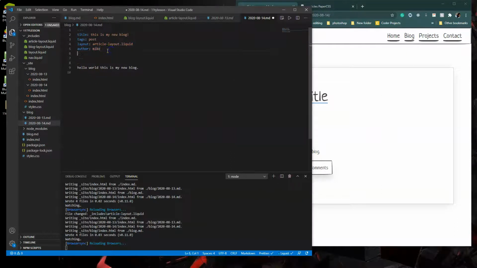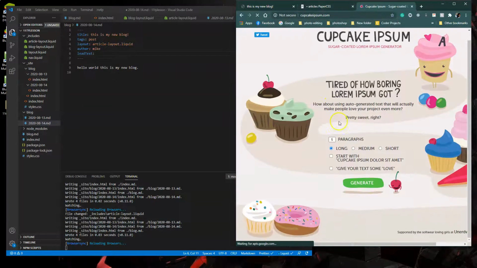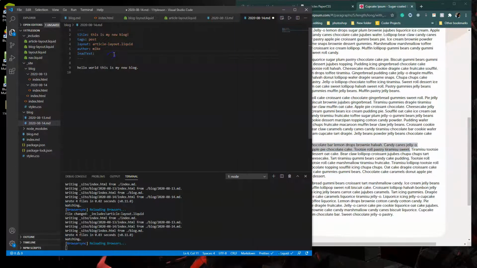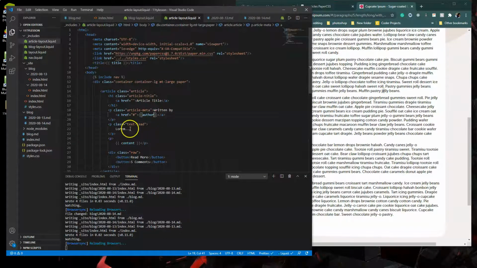And let's see what else is there. There's lead text. Now you don't need to have this stuff, but it's there if you want to. So lead text, and let's grab some dummy text real quick. Cupcake ipsum, I love. Let's generate, and I'm just going to grab a line. So let's grab the first sentence. We make that blurb there. So now in our layout, we have to add that as well. So article title, so this is right here. And we're putting lead text. And then article title should just be the title, which we already named. Oh, I need caps.